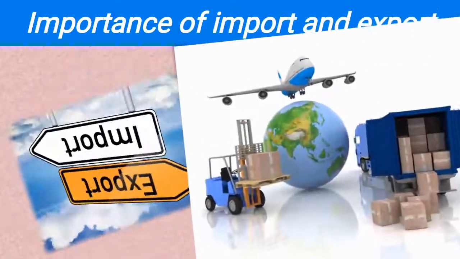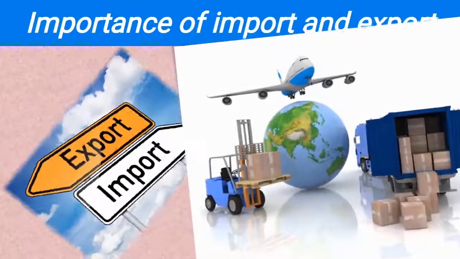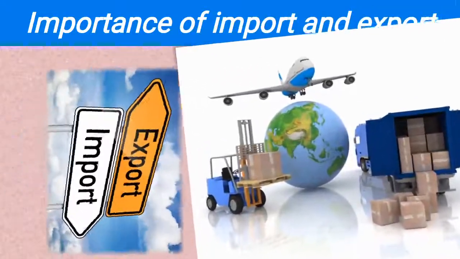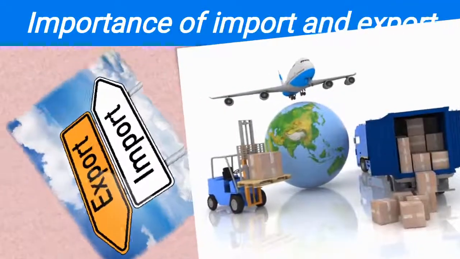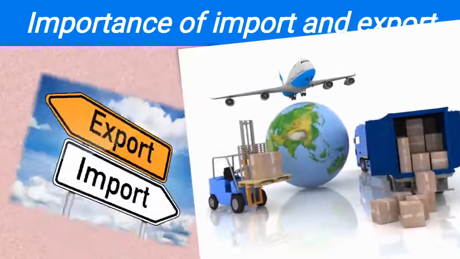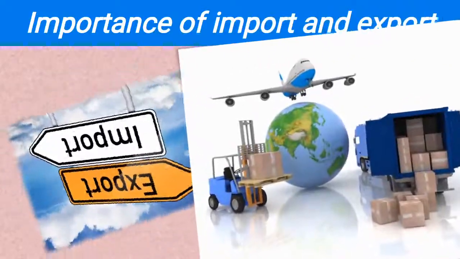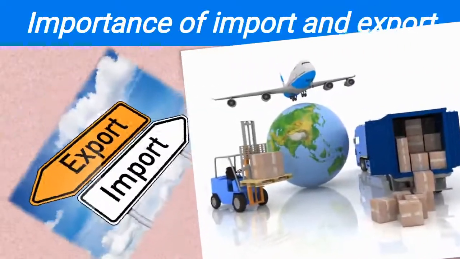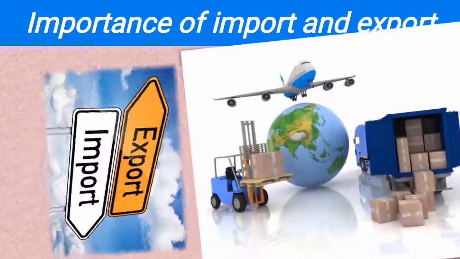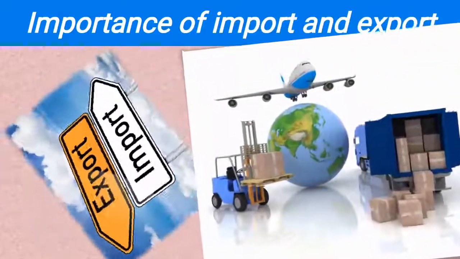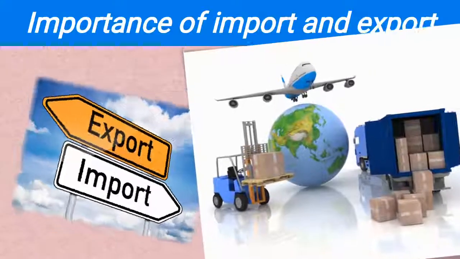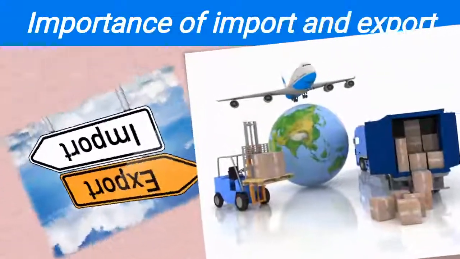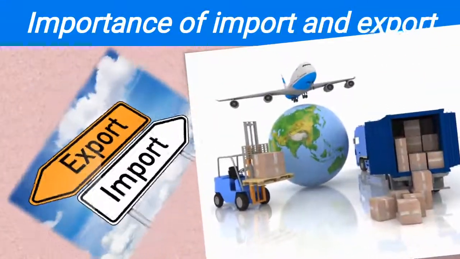For example, you have 1,000 rupees, and you spend all 1,000 rupees on buying different toys which we have imported from China. So what will you do? You will have nothing to exchange with other countries because you're not making anything inside your own country. So remember, Pakistan is an agricultural country. We are not an industrial country.